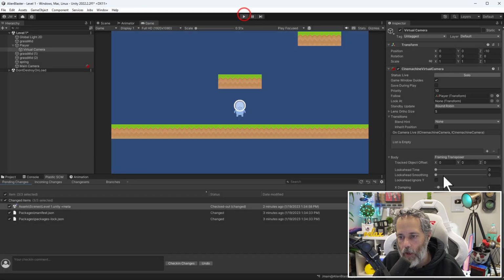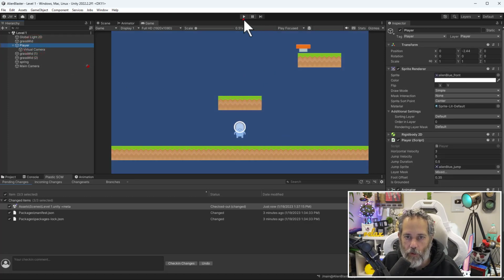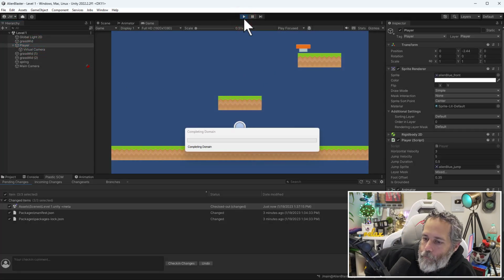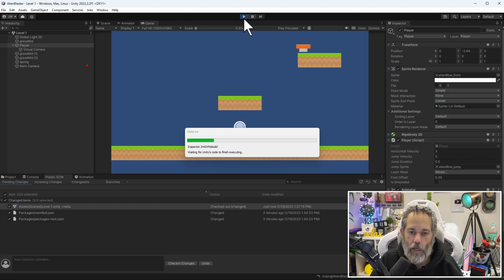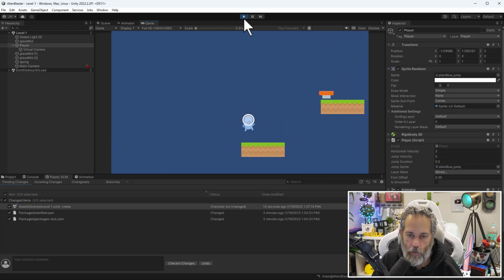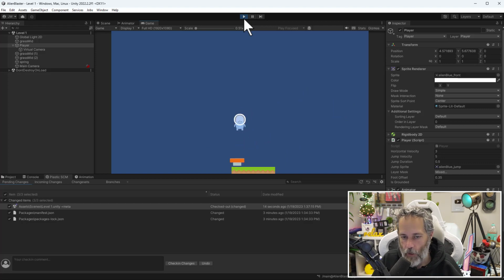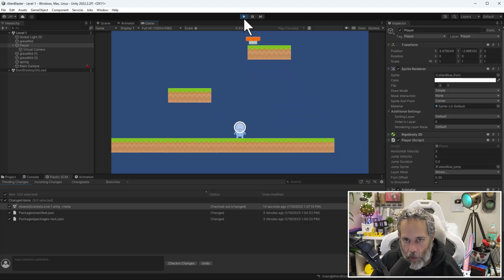I'm going to stop playing now, re-add my 1.5 because I was in play mode, so my changes didn't save. Go select my player so that I stop seeing the preview. Save, press play, and try one more time. I'm going to see what my character looks like and feels like kind of moving around with the new camera control setup on. There we go. I can run, jump, jump, jump, and bounce, and start to bounce higher and higher and higher, and so on. Look at that. Now I can bounce up super high to the sky and still fall down and see the ground as I'm falling.